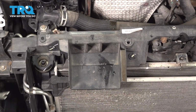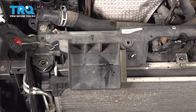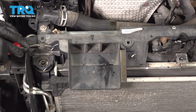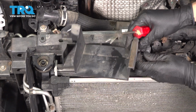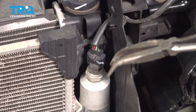Let's remove this plastic piece that directs the air into the air duct. There are 2 push clips, 1 on each side. Remove the center of both using a trim tool, and then pop off the push clips and remove this piece. There's an electrical connector right on the receiver dryer part of the AC condenser.